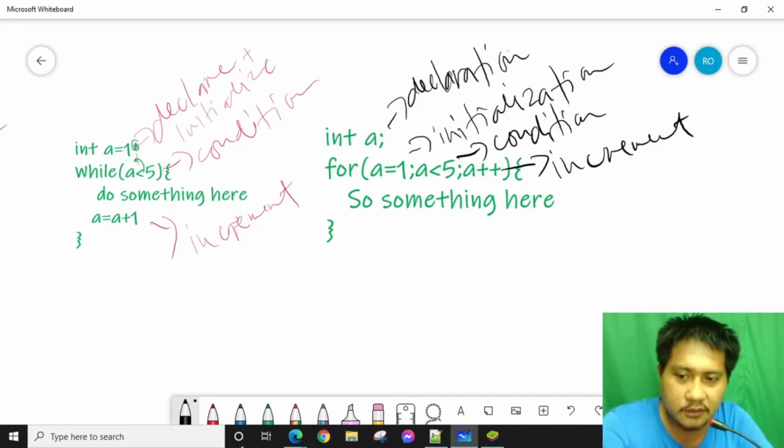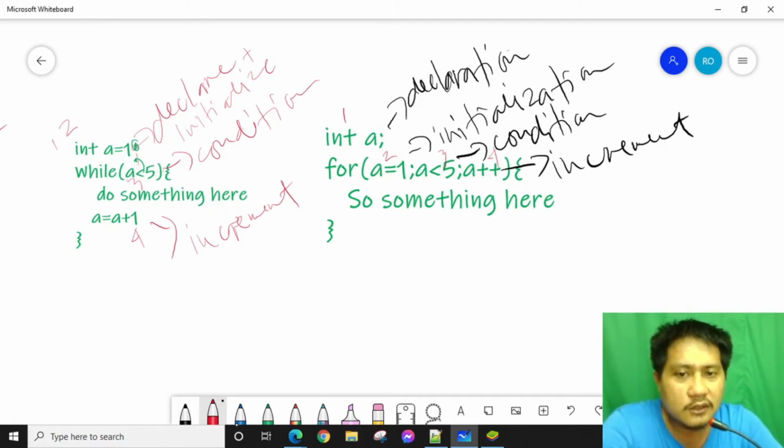That's for the do while. So 1 and 2, then this is the 3, this is the 4. While on for loop, this is 1, this is 2, this is 3, this is 4.